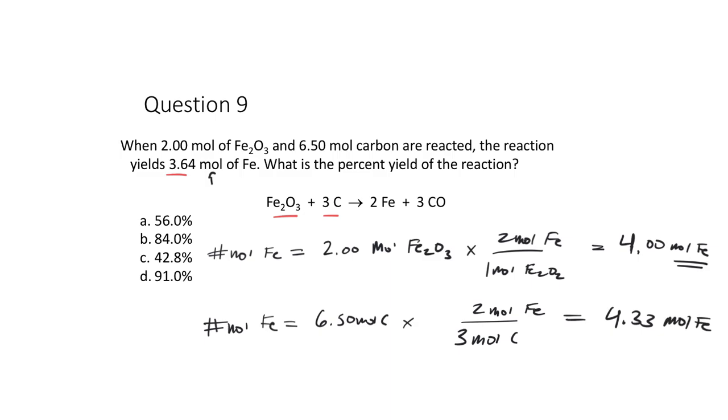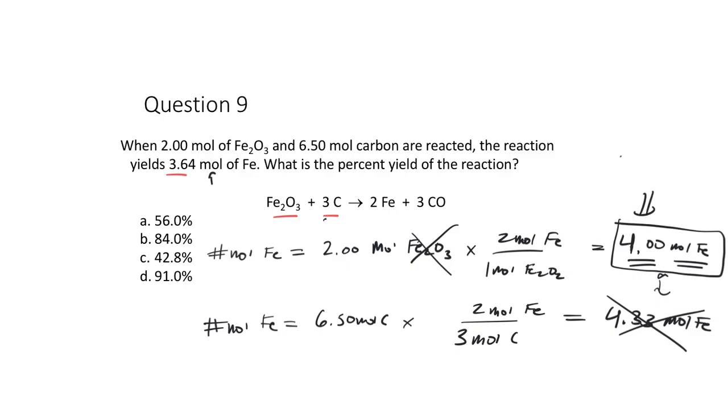Okay, so now which of these is the actual yield that we expect for iron? It's the lesser quantity. Why is it the lesser quantity? Well, when we hit 4 moles of iron, we've consumed all of the Fe2O3 and it's gone, and we've used as much carbon as it takes to produce that quantity. When we consume all the carbon, we see that we would have gotten more iron, but we would have run out of the Fe2O3. So we can never get to the 4.33 moles. We have to stop for the yield of this reaction.